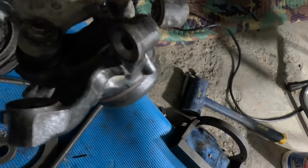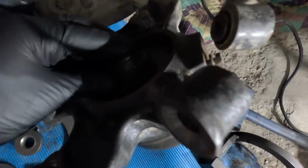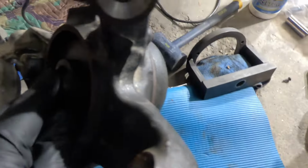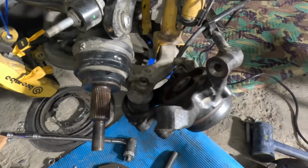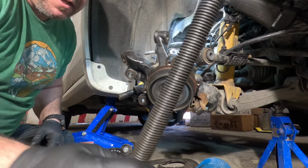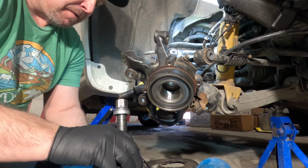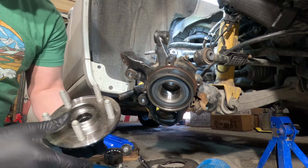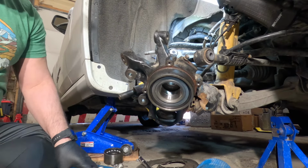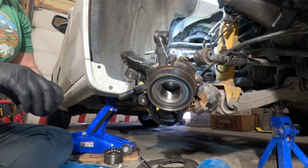I think I've got something right here that'll do it. That should do it, I think. And then, let me pause this real quick, get set up, and then we'll get going. Then I'm going to put this long boy right here through, okay? Oops, wrong way. I did that the wrong way, sorry. Just disregard what I said. Let me grab the right one here.